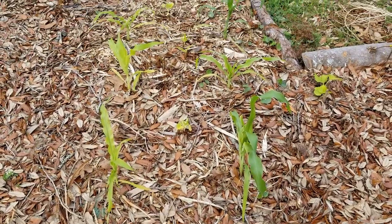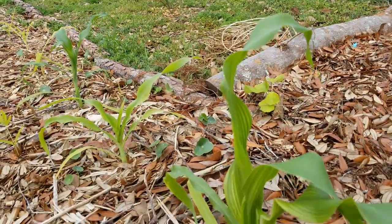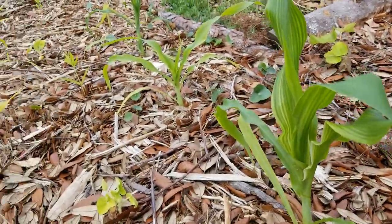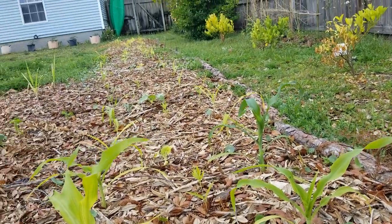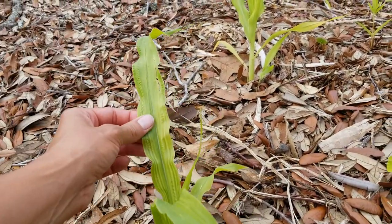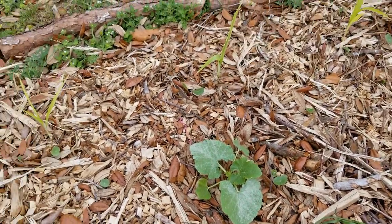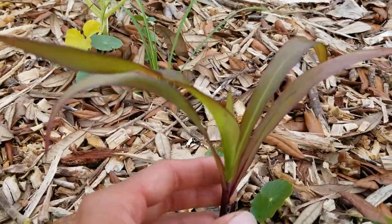Over here facing the west side of the yard we have my corn rows. My corn is spaced out maybe a foot or more apart, and I do have plants interplanted within them — a few kinds of squash, pigeon peas, and dragon tongue beans. The corn is doing good and not being nibbled on that I can see. I believe all the squashes we have in here are patty pan style — a flat yellow squash.